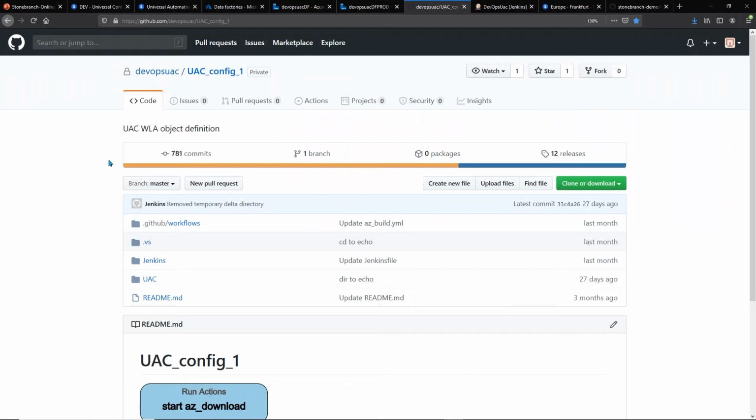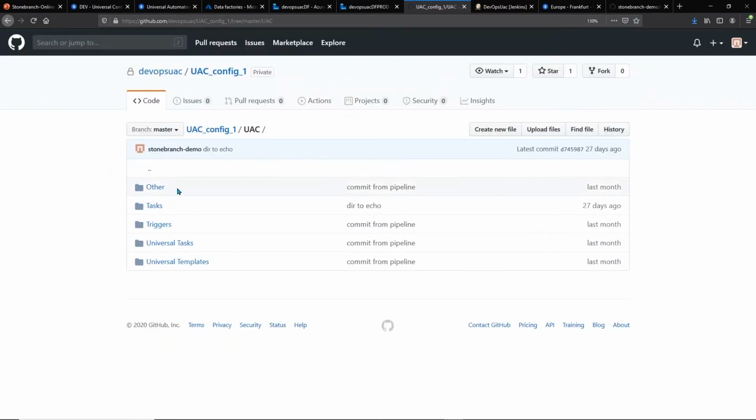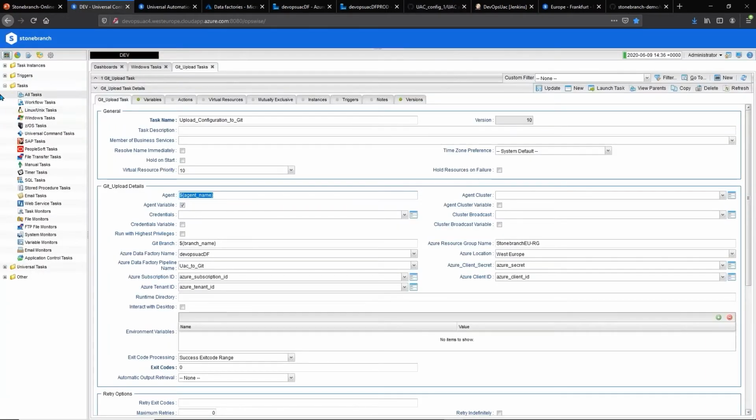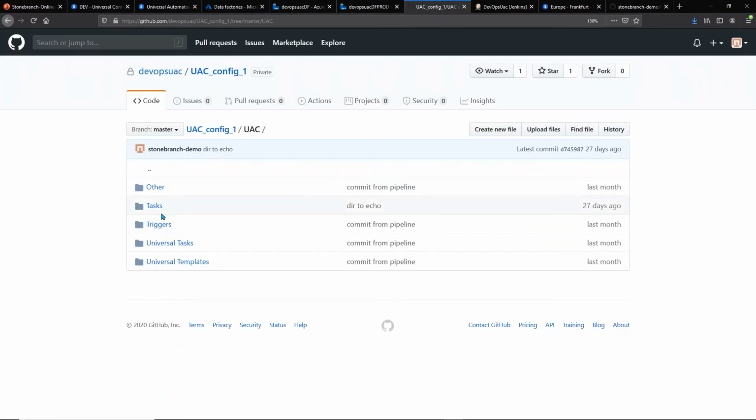So once this ETL process completes, this is something similar that you would see in your environment. We would click on UAC, and we see that we have the same kind of folder structure that we would get within the Universal Controller. If you look over here on the left-hand side, we have folders for specific objects within the Universal Controller, and in here, we replicate the same structure.